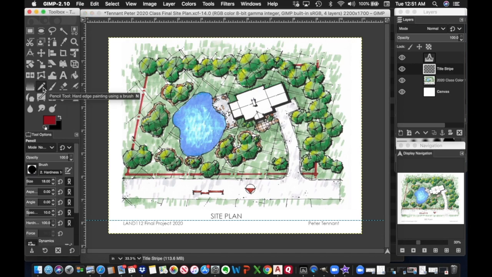To make a line in Gimp, left click on the pencil tool. Okay, I'm going to set the size. Well, that says 18. That seems big to me. But let's try 10 and see how that looks. I bring my cursor down. I hover over the guideline and see it kind of sits on it.